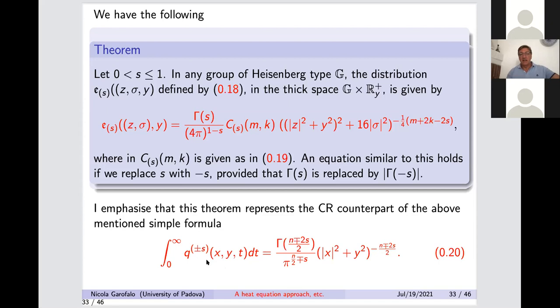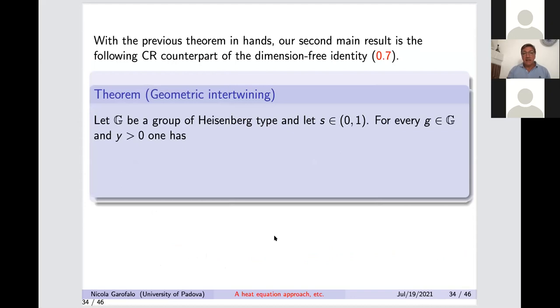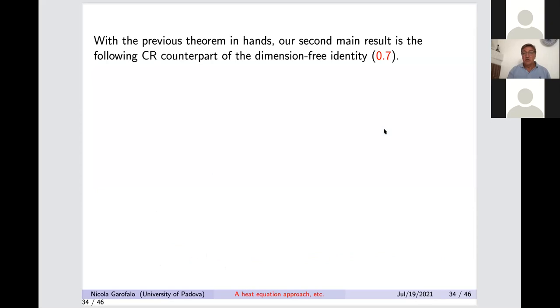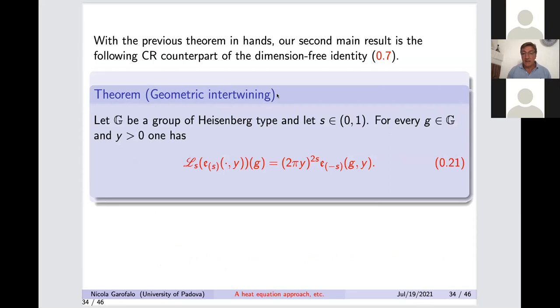Okay, so once we have that, then we can reduce the problem of understanding what is L^s of this monster function here to a dimension-free problem. This is an intertwining. And this relationship, in fact, is a theorem that we can prove. But I haven't told you yet what is the definition of L^s. So when I say that I'm applying L^s to this function, I have not told you what I mean by L^s, because I only told you in the case of the Heisenberg group the messy definition of L^s using the spectral theorem. All right, so it's time now.